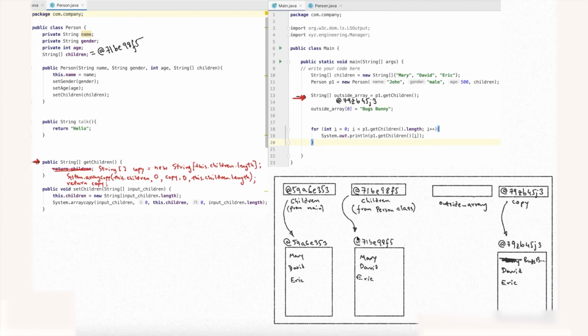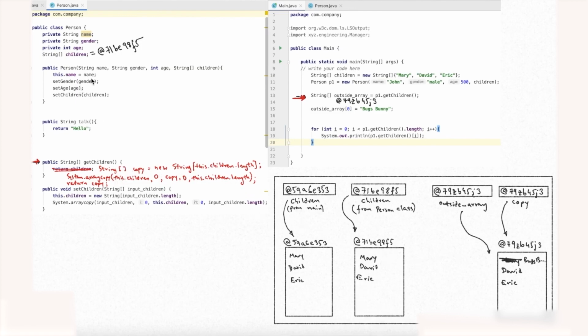Our children variable that is part of the person class is safe from any changes from the outside because now outside array is actually getting this address and it's pointing to this array. So whenever we make any changes to outside array, this array gets changed, not the array that we want to protect. So that is how we should also fix all of our getter methods as well.